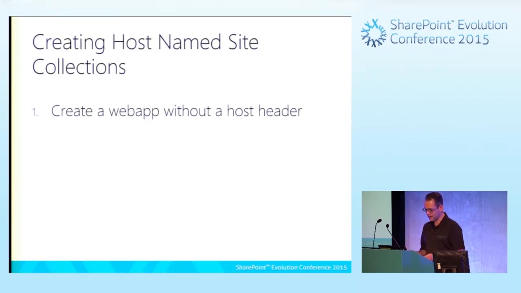So a web application without a host header. Again, this is where SharePoint does not really help. If you already have another one without a host header and you want to create another web application without a host header, SharePoint will say, oh, we have got a binding conflict. So that's where you can, for example, fill in a host header in SharePoint, let it deploy a website, and then manually remove the host header from the site and assign a different IP address, something like that.